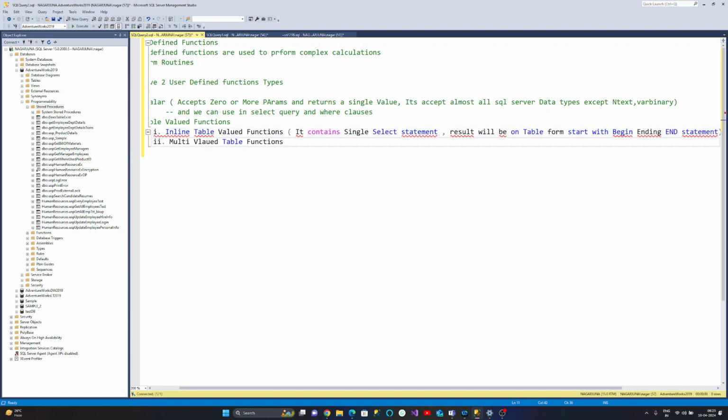Yeah, the same way multi-statement table valued functions. It contains multiple statements, inserts, anything you can perform.